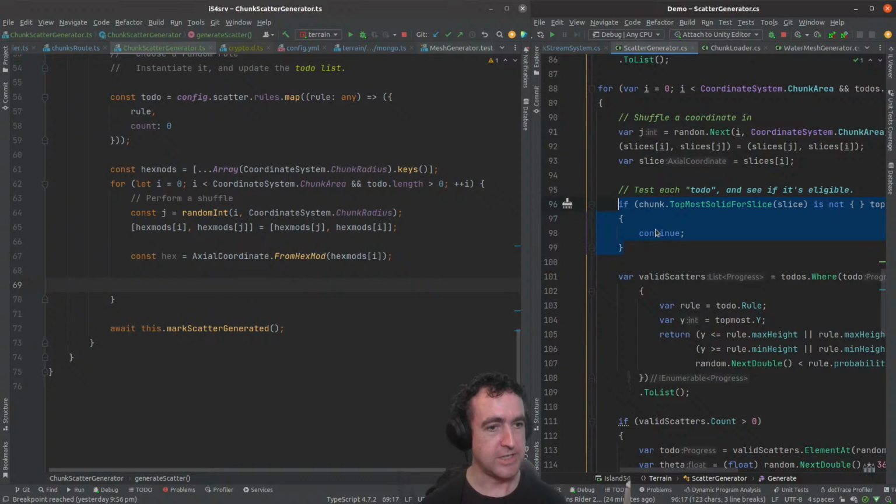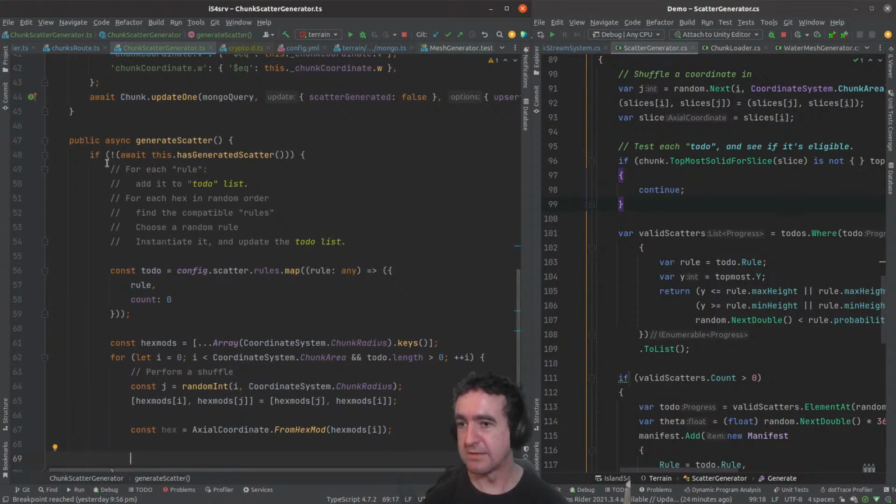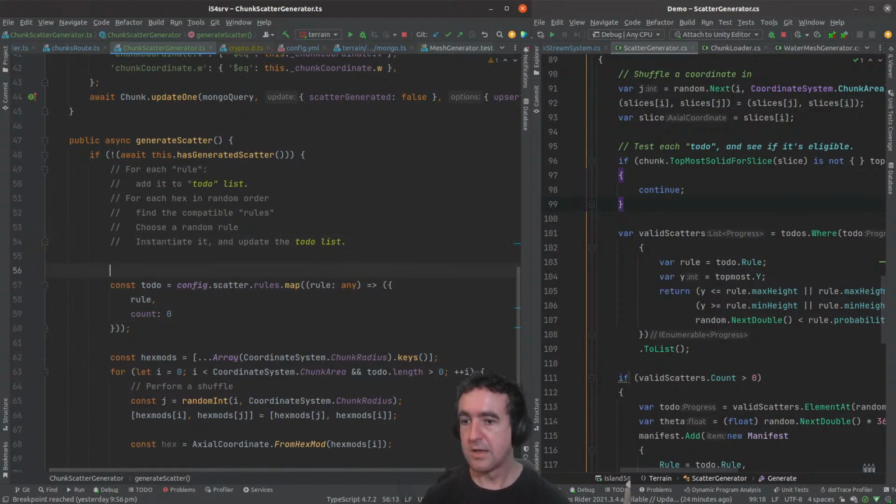This code is just checking that we actually have a height. We know that's the case the way we're storing data in the server. So where's the chunk? Do I have the chunk yet? I don't. Get chunk.